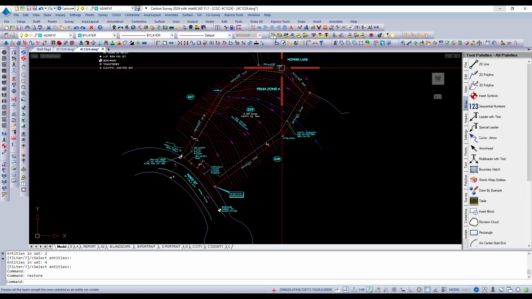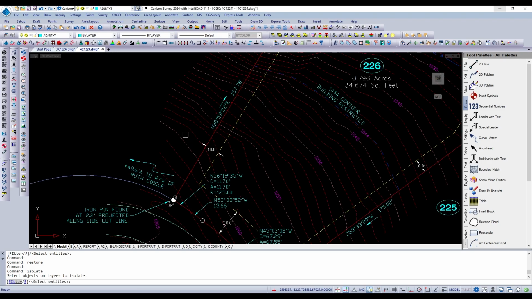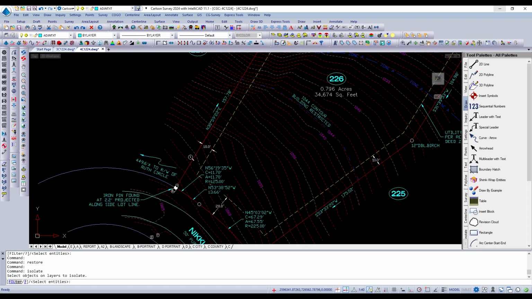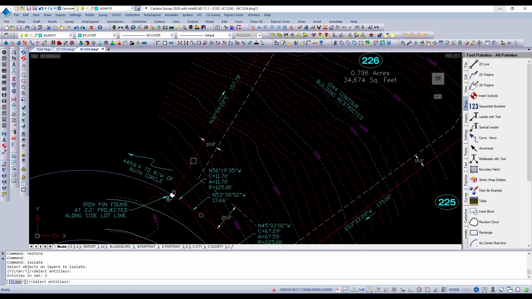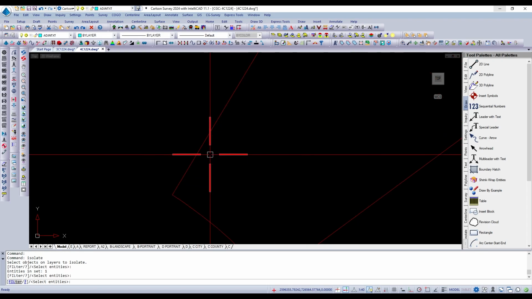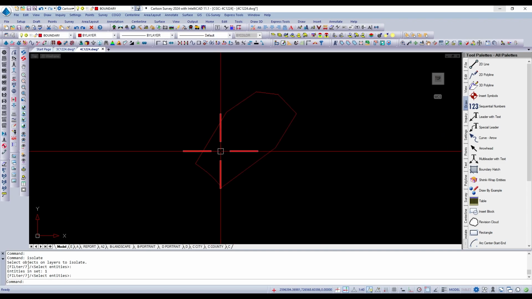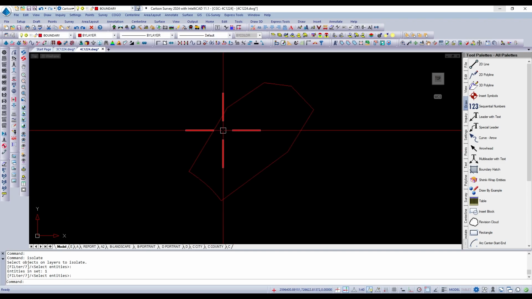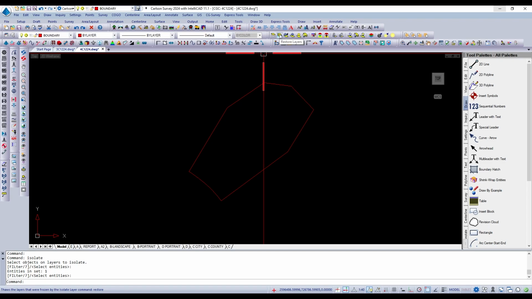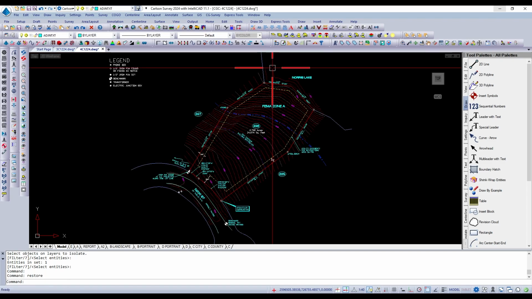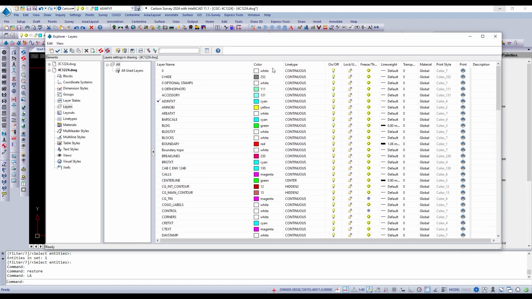Now let's isolate the boundary layer, the property boundary, which is always red the way we have it set up. Select my property boundary. It only shows me the boundary. Now I can restore. I can save this layer state by hitting LA, calling up my layer dialog.